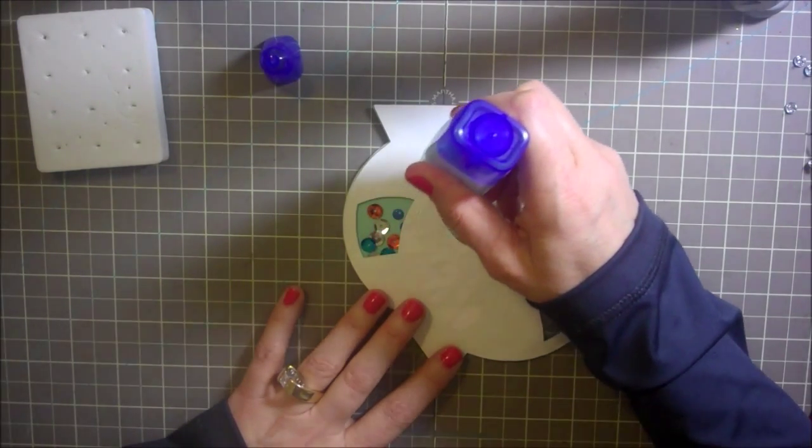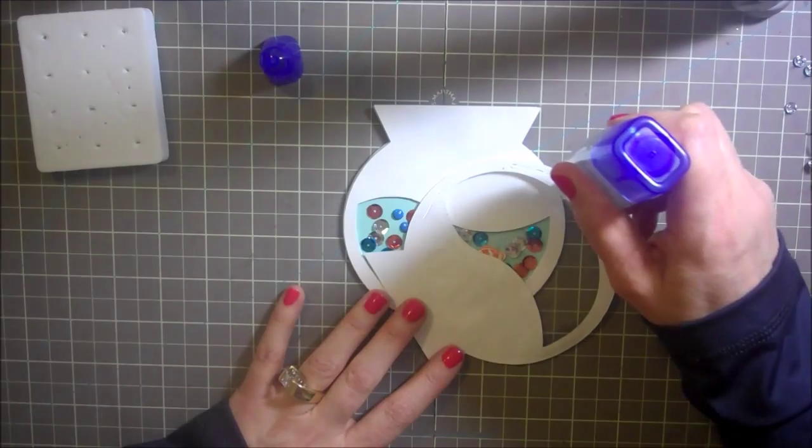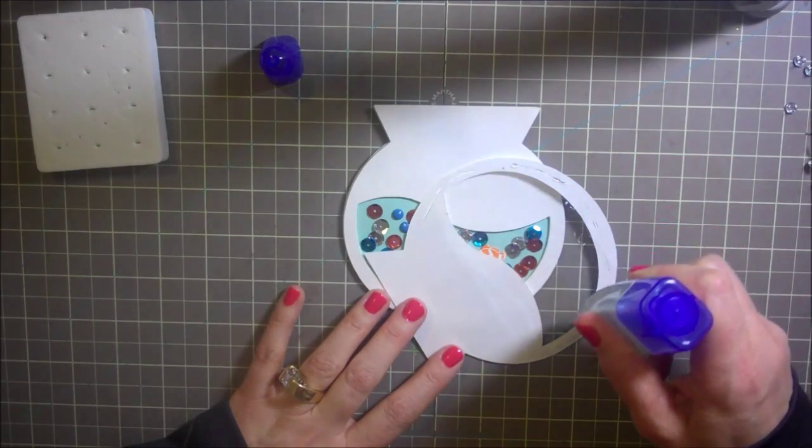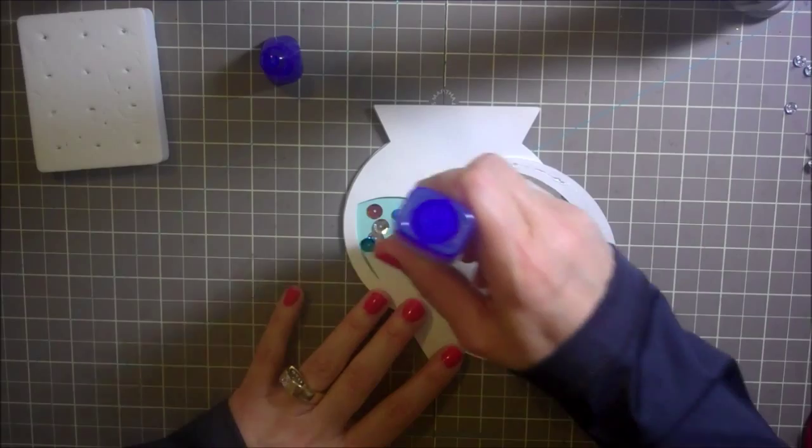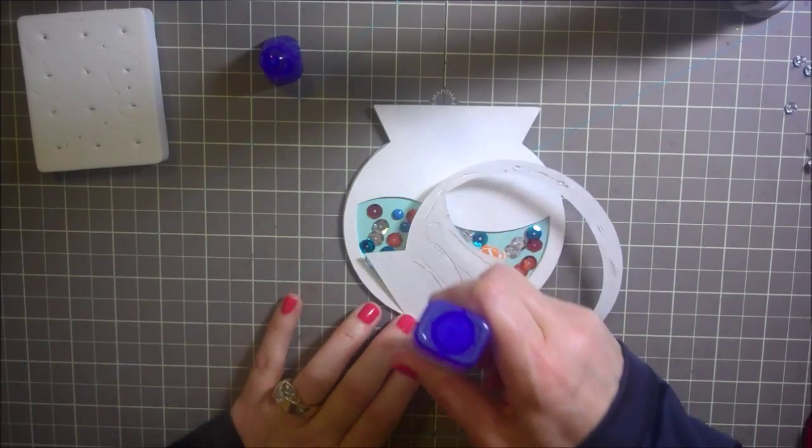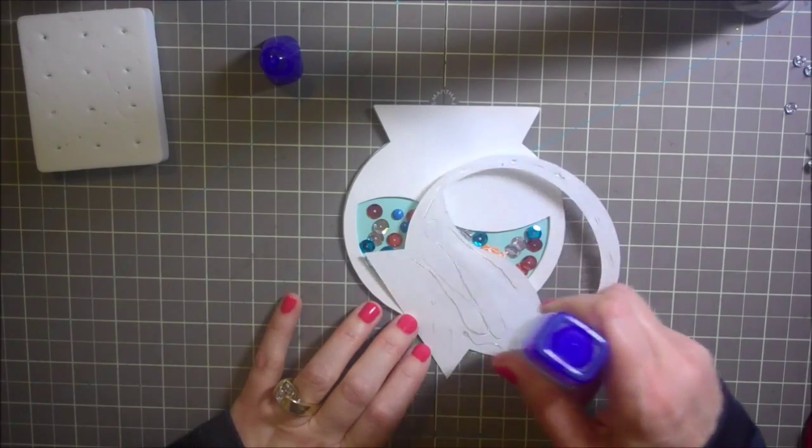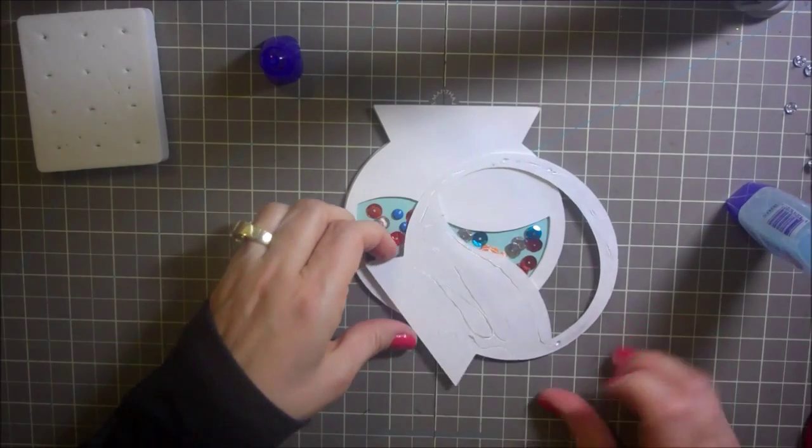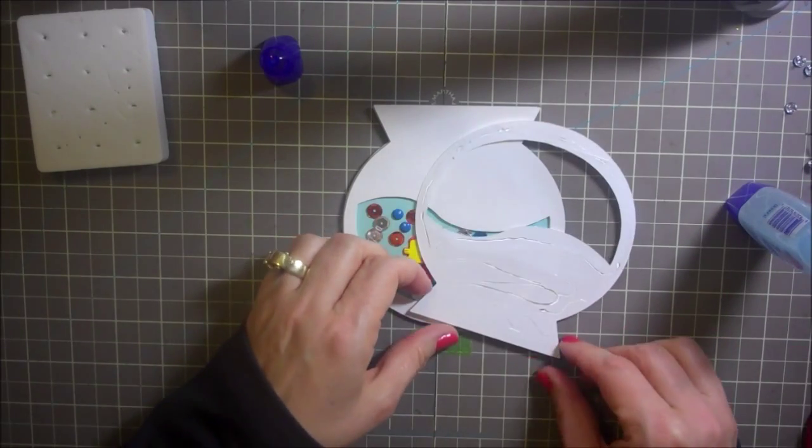And this is the part with the acetate on there. So I'm just going to go around the corner here, just go around it, add a little bit here, and then you keep going around and add a little bit in here. So you can get this nice and glued down. So I'm going to flip this over here.